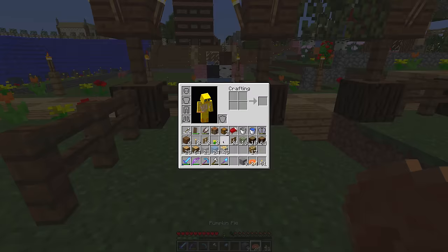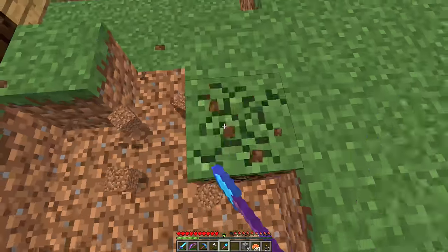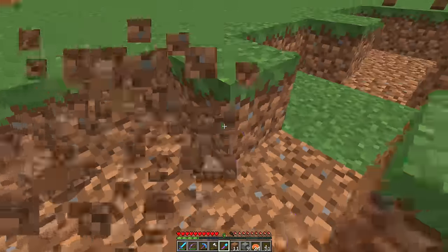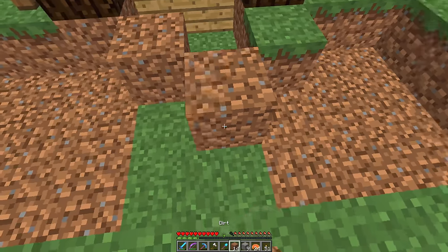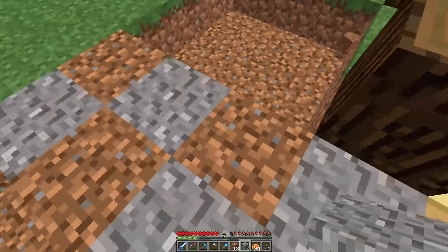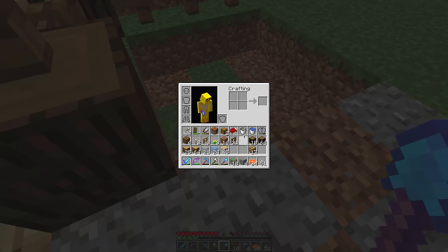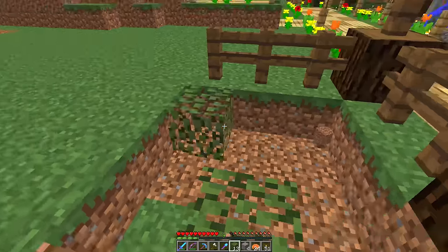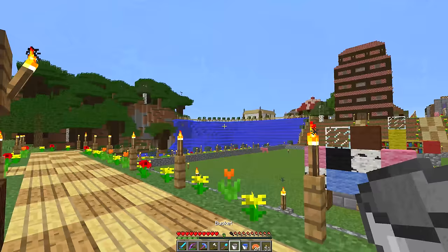So at the front, I thought maybe having miniature little ponds, either side. Of course I'm going to go with ponds. I'm a duck, I need as many ponds as I can. And I'm just going to dig out that area there, and then place down gravel just like that. And if we go that way, there we go, that would look really cool. And then if I dig this away and plant a few of these birch leaves in here, so the birch leaves are going to actually be in the water, which I think will be really nice. And do we have any water nearby?